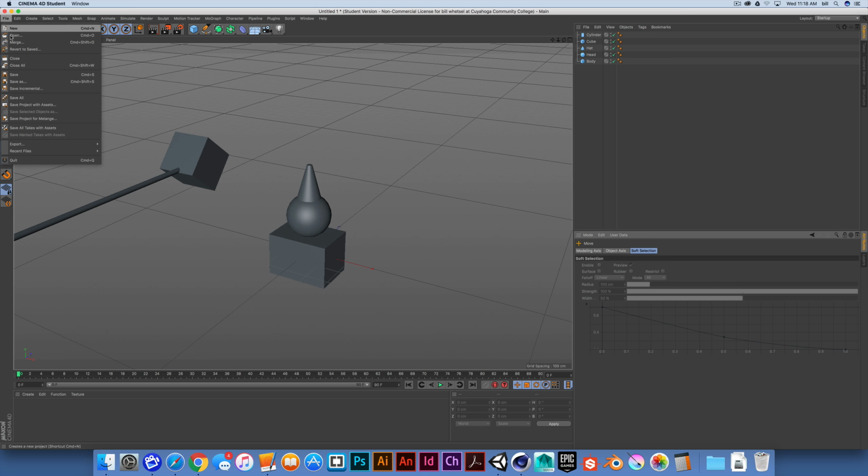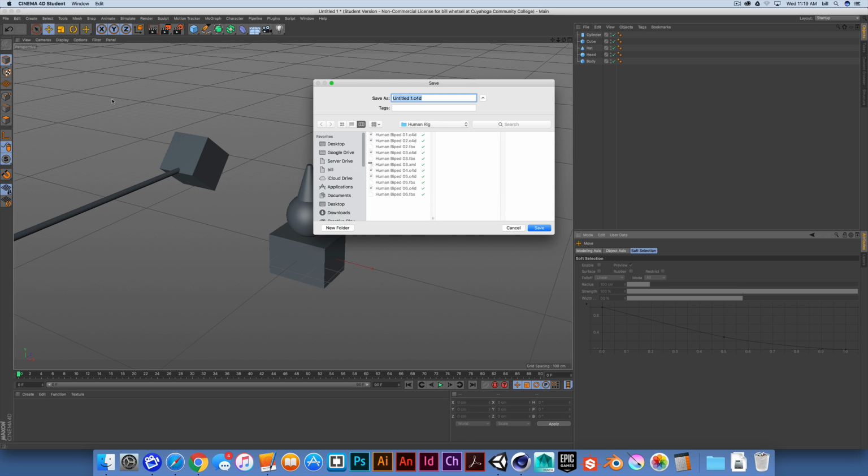I'm going to choose File, Save As, and I'll navigate to my class folder where I keep all this class content organized, into my project folder, and I'm going to refer to this project as just my intro or intro_test. Whatever the name, this is just a real basic experiment.